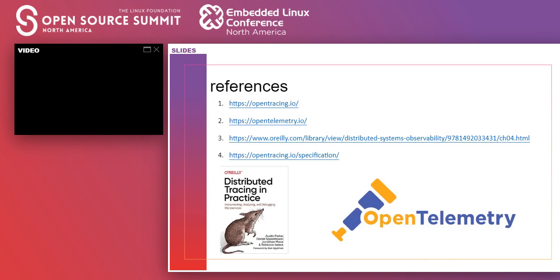These are some of the references that you can refer to in order to explore more about it. It's an open source project, so you can go ahead and try contributing to it. The demo that we have used is also available on GitHub under the OpenTracing public repository, so you can tweak it as you want. You can also try a sample demo to get a better understanding. And since it's open source, you can raise your issues, have your own features built in, and contribute to it.